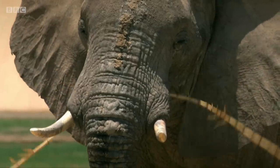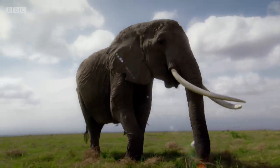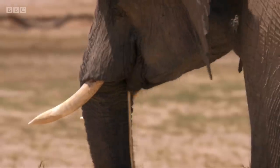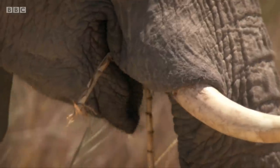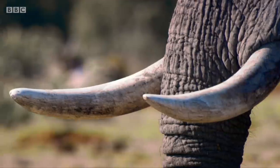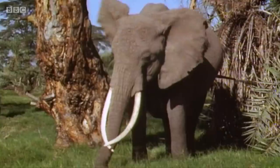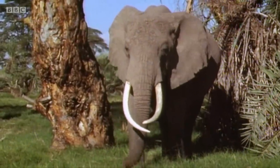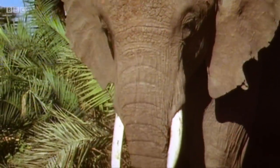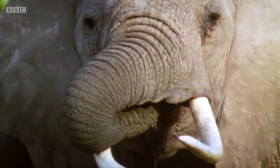And when combined with their tusks, the elephant is formidable. Elephant's tusks occur in both males and females, and they're actually modified teeth — incisors that develop in the upper jaw and replace milk teeth around six months after birth. They can keep growing as much as 17 centimetres a year and can reach 3 metres in length. And because elephants favour one tusk over another, they tend to be worn down at different rates.